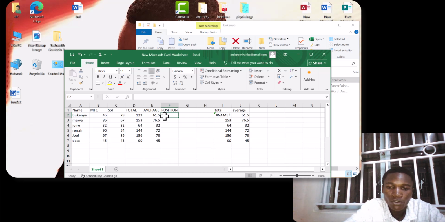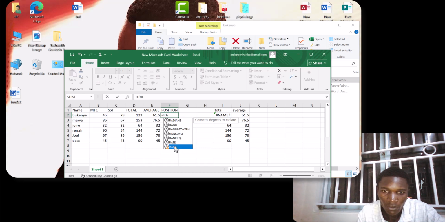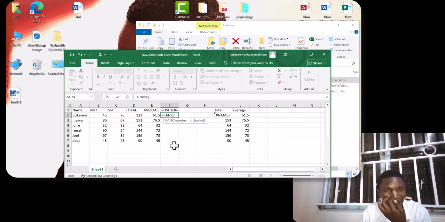I will say equals. But for position I'm ranking there, so I have to come and say equals rank. So you can see when you press in here, it gives you rank: number, reference, order.